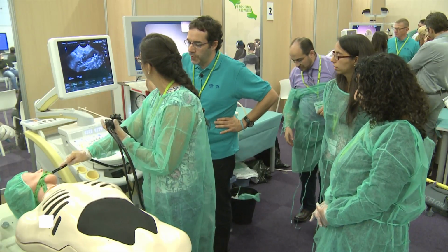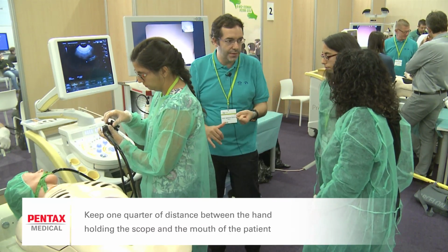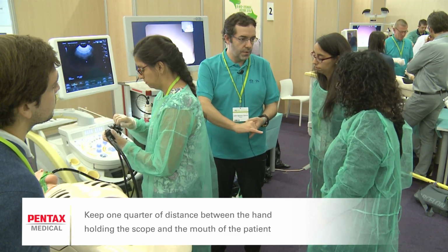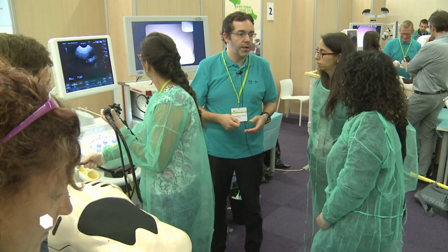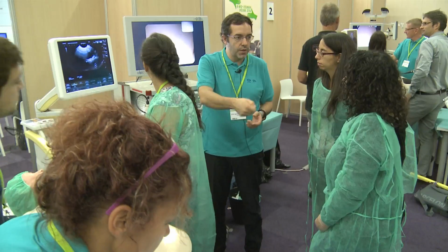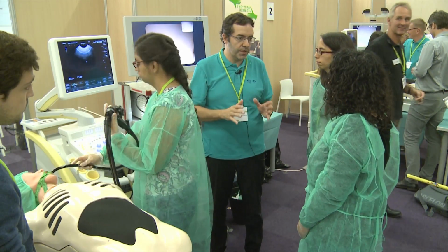There's another trick for EUS, and these are just tricks for EUS: the distance between your hand and the mouth should be about a quarter, because that gives you the space to go to and fro with the scope and really manage the scope properly. If your hand is too close to the mouth of the patient, it's going to make your life more complex.